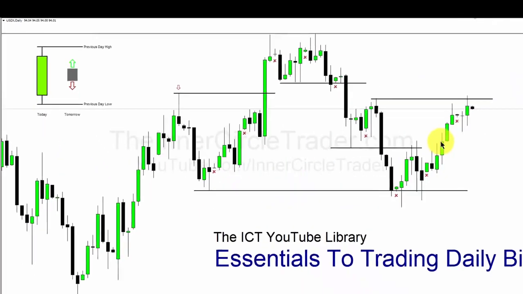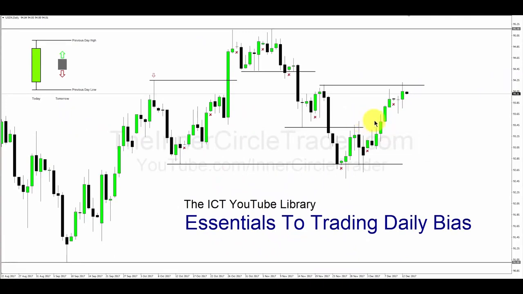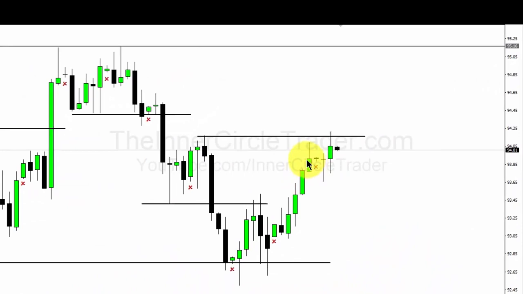previous day's low. Using this criteria here, okay, once we broke this candle's swing high here, the daily bias on this candle, and this is a Sunday, we would look for Monday as well, and then Tuesday we would look for bullishness.